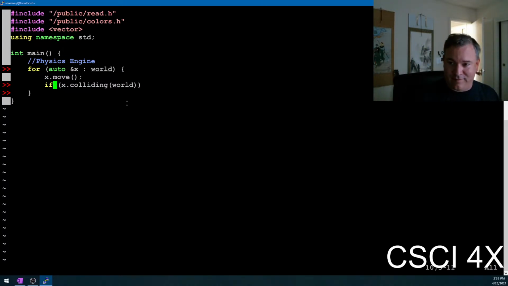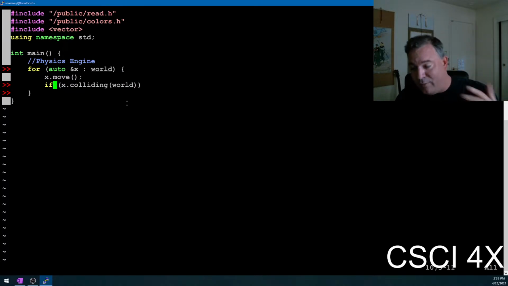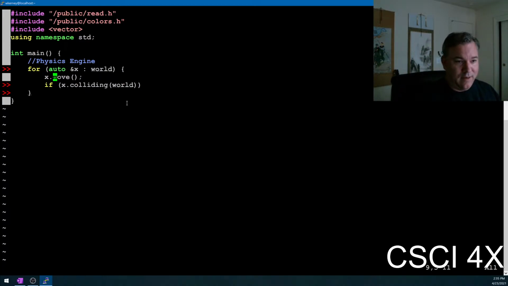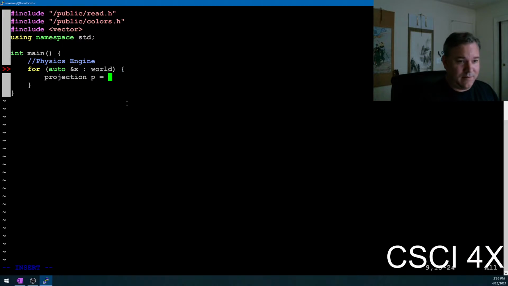Okay. So what you need to do, when you do the collision, is project the object forwards in space based on how far it's moving. See if that space is entirely open, and if it is, then allow it to move. I've written games the other way, and they don't work very well, trust me. So what you want to do is say projection P is equal to x dot project move, something like that.